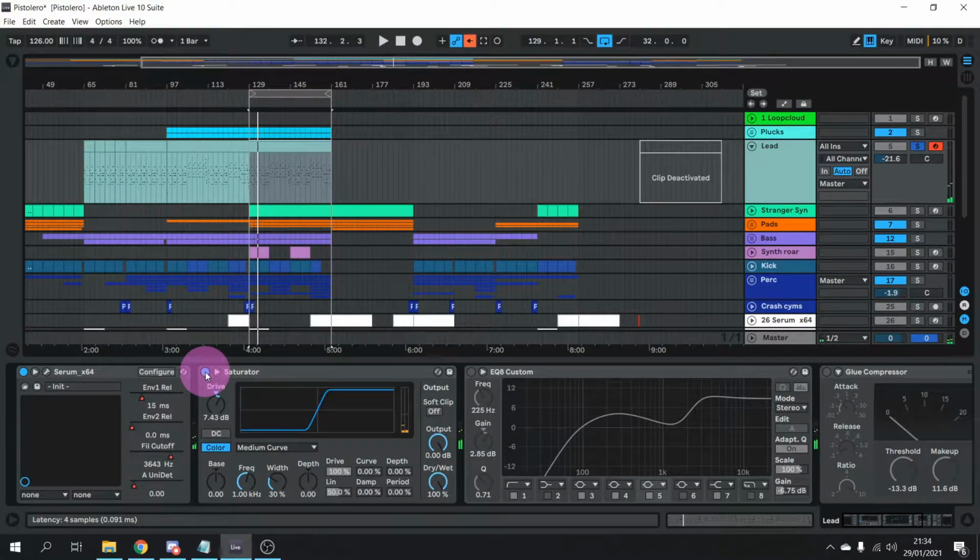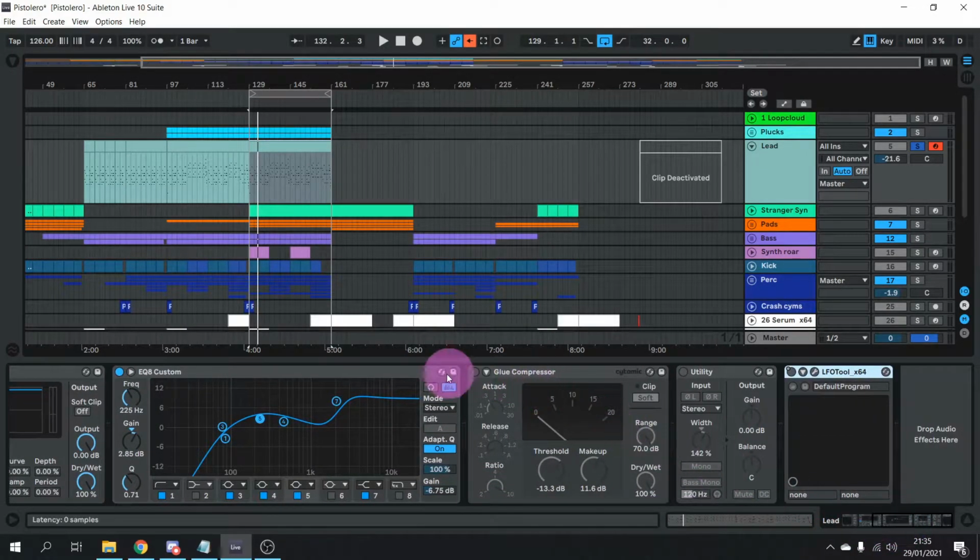You can hear it sounds much clearer and fatter. Then through an EQ just to roll off the bottom end so it's not interfering with the bass, and the shelf that really pushes those high end even more. Into a compressor just to keep everything under control. A utility which I'm using to widen the stereo field so it separates the sound more into your left and right headphones and just gives it that bigger sound.